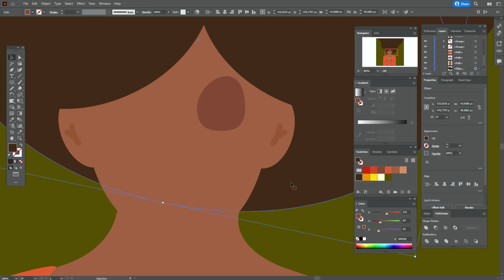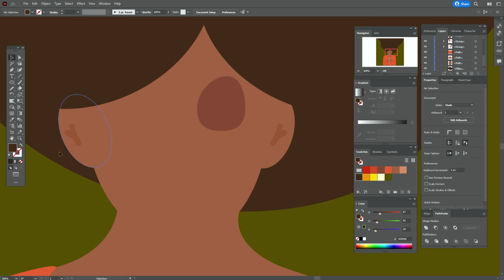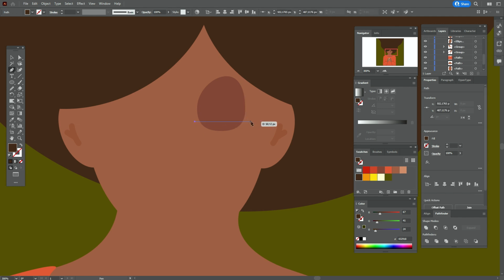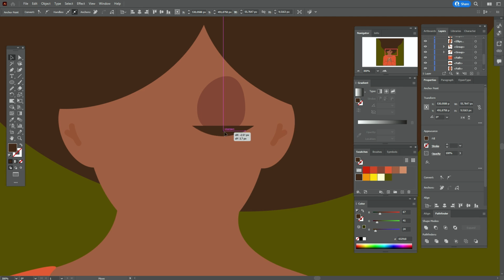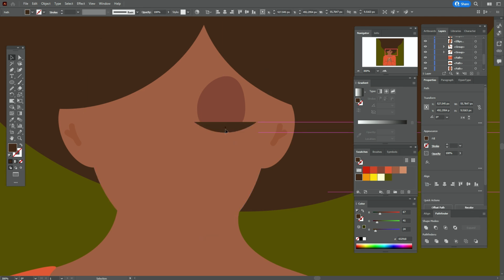Now let's take the brown color and pen tool and create the shape like this here. Okay.